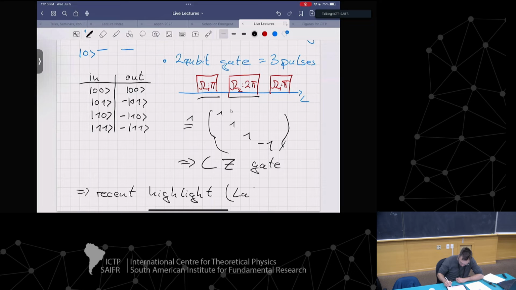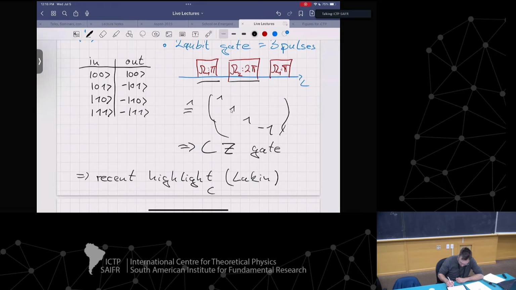And this is also from the Harvard group, where they realized now a CZ gate with 99.5% fidelity. So this probably was a lower bound, but somewhere around there is the gate fidelity now. This is not exactly the gate as I describe it. They do a slightly different variation of it, but the idea is the same, that one of these states picks up a minus sign, so you get a C phase gate.